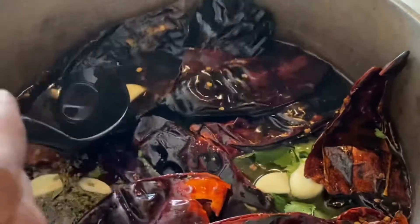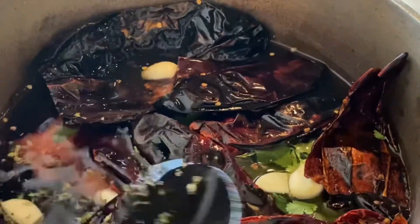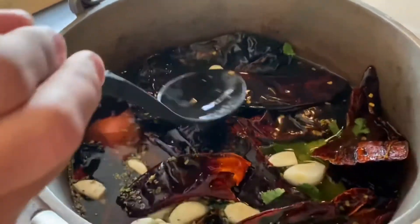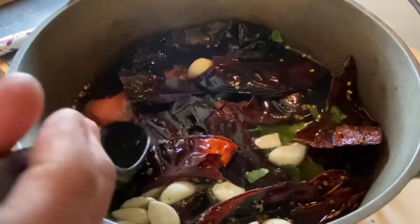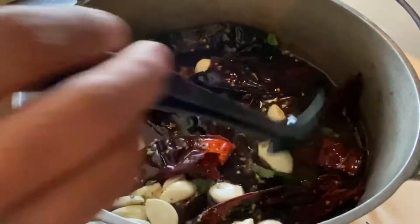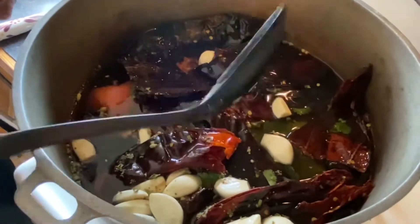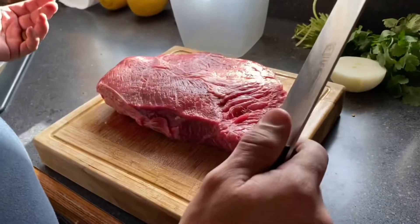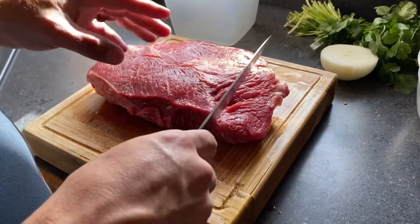All the ingredients are now sitting in the pot. As you can see I'm not giving it a whole lot of water — it's just barely covering all the ingredients, and that's what you want. The tomatoes and tomatillos are going to release juice, and you want the salsa to be mainly your vegetables, not water. So we're going to bring this to a boil, and once it's done boiling we'll let it cool.